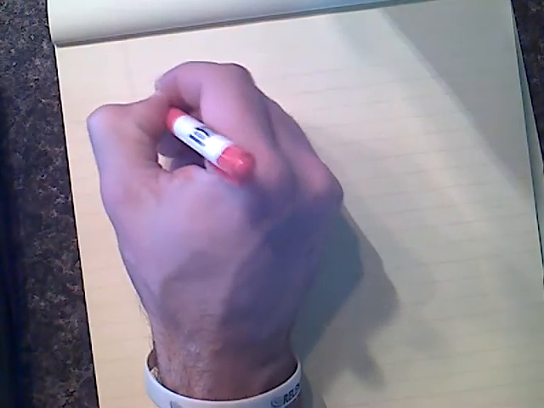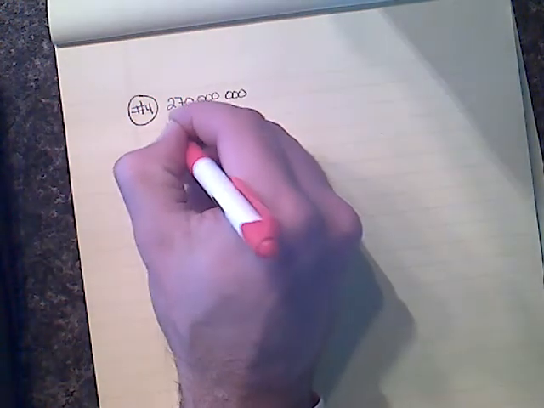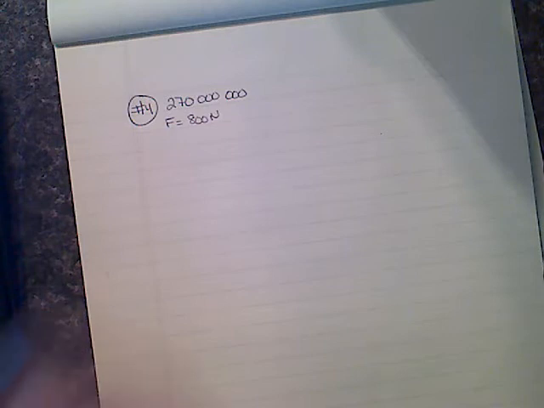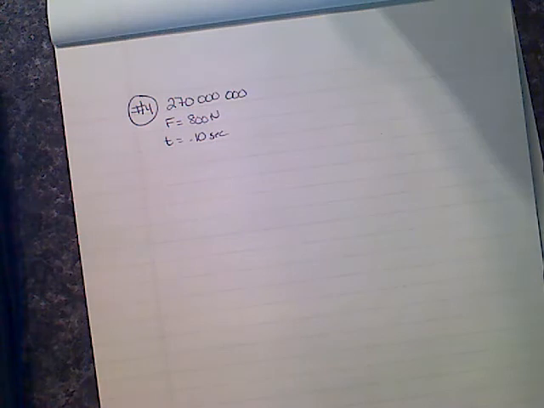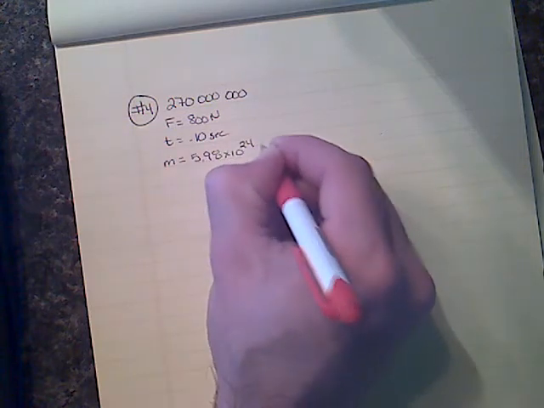And we're going to take a look at number 4. Alright, if 270 million people, so right off the bat we got 270 million people in the United States jumped up in the air simultaneously, pushing off from the ground with an average force of 800 newtons, each for a time of 0.01 seconds. What would happen to the Earth? The Earth has a mass. That's the mass we're going to use. 5.98 times 10 to the 24th kilograms.